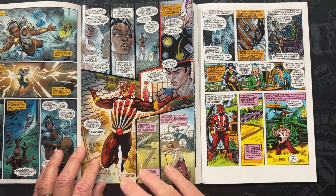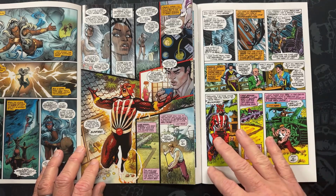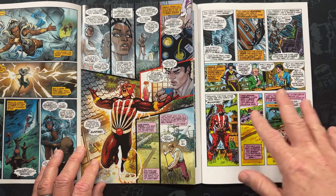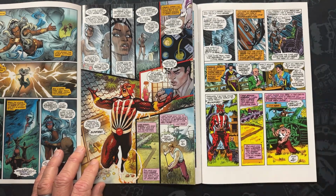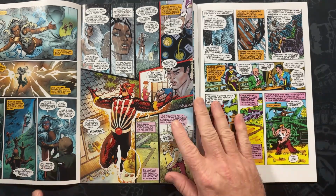like Nightcrawler gets his own page, Wolverine gets his own page, Storm gets like two pages or a page and a half almost. And some of these characters like Banshee, they're just like real quick, oh, these characters have been around before, so let's do them on a couple of panels on somebody else's page. Probably maybe should have combined Sunfire and Banshee instead of using them in between like these new characters, but whatever.